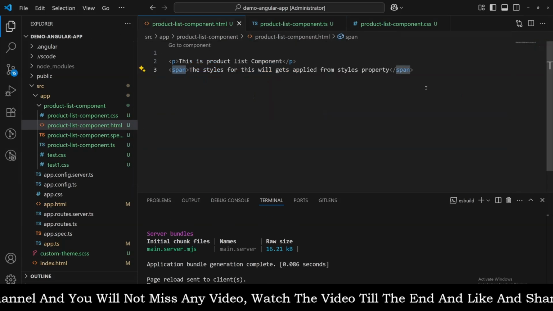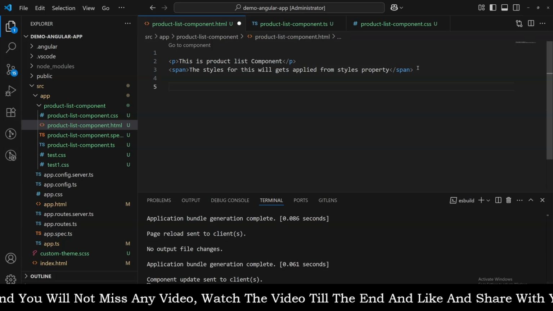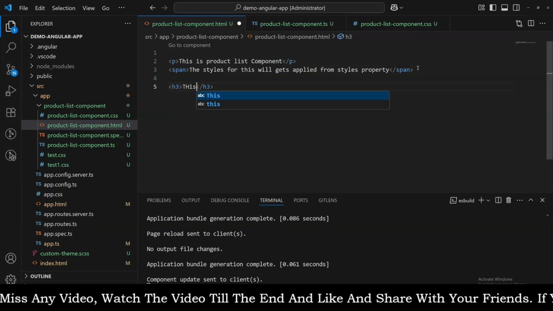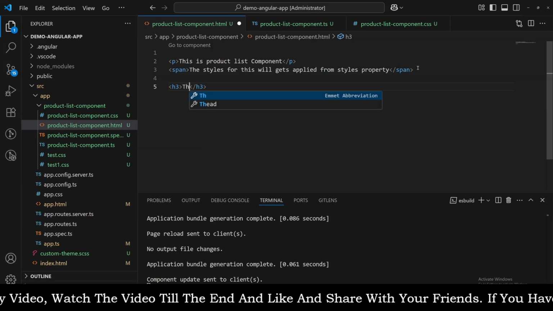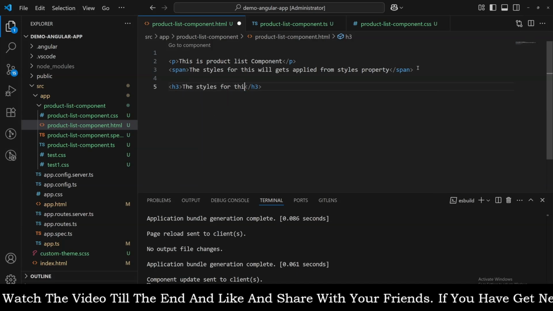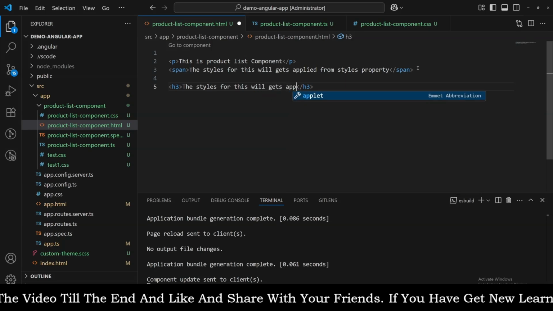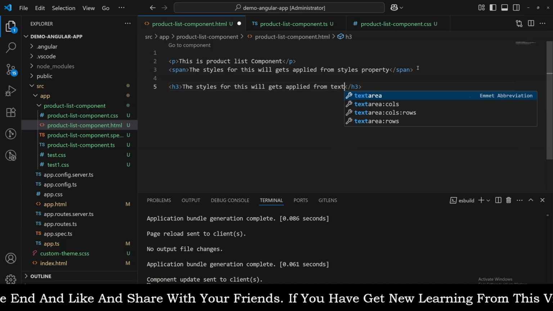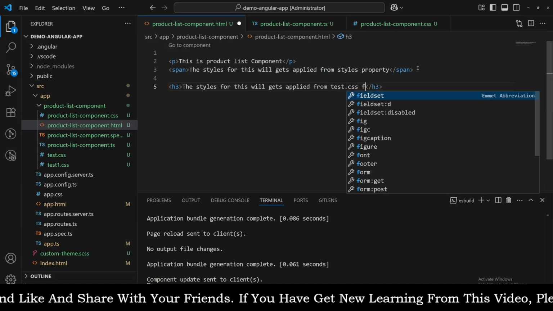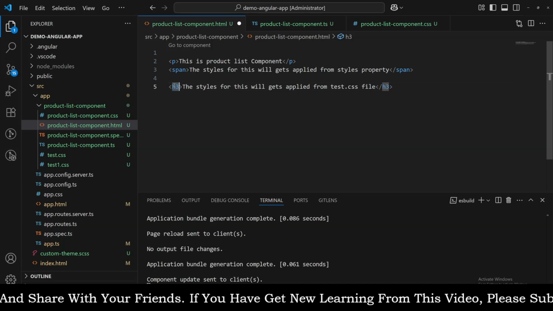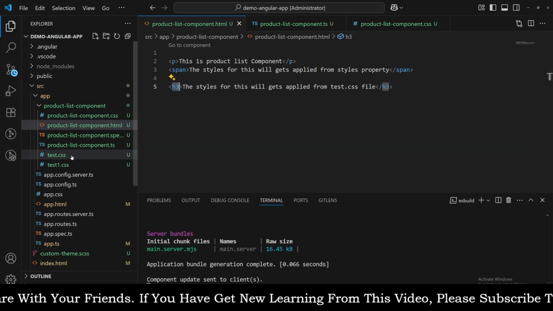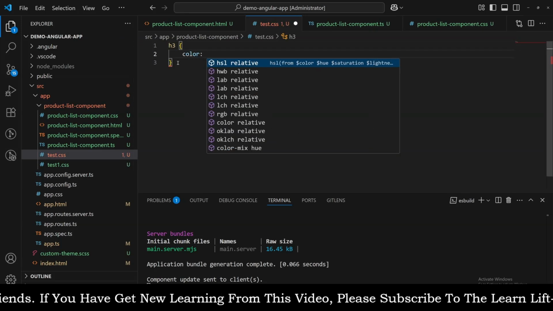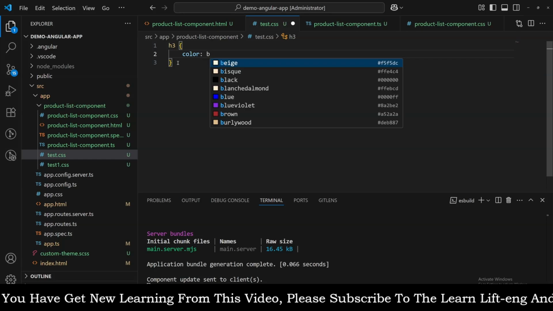Now let's add one more element over here. Let's say h3. The styles for this will get applied from the test.css file. So we will apply styles for this from the test.css file. Let's say h3 color is blue.